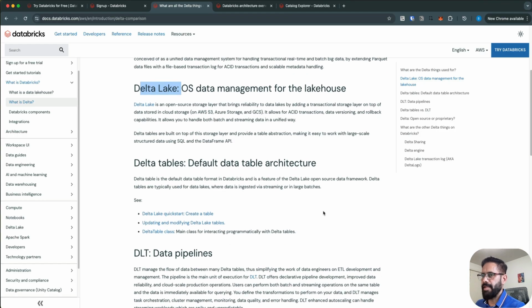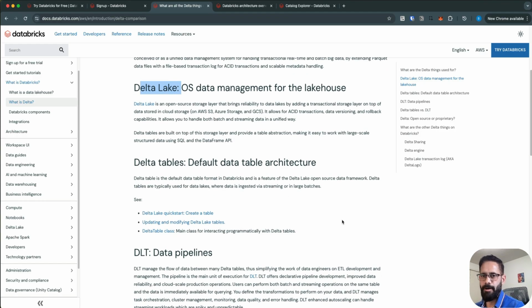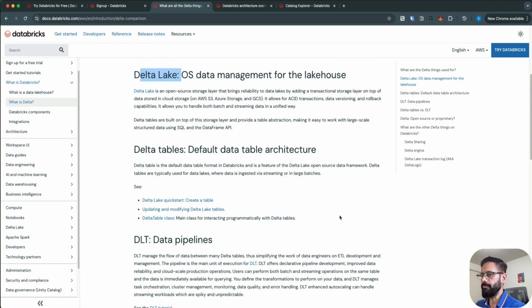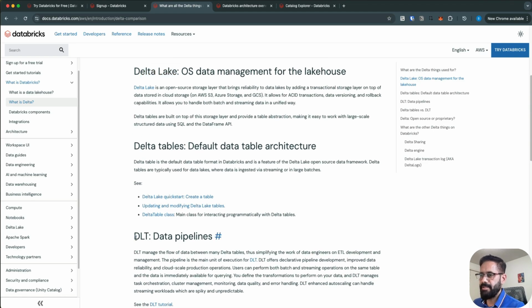And then you have a Delta table. This is the open table format. Apache Iceberg is one open table format. Similarly, Delta table is another open table format. The open table formats allow different clients to connect with your database and tables with some standardization in place. So it's not proprietary to any organization. These are the open table formats. They define some standards, and your clients are going to connect with your database and your schemas using those open table format standards. And then you have DLT, Delta Live Tables.